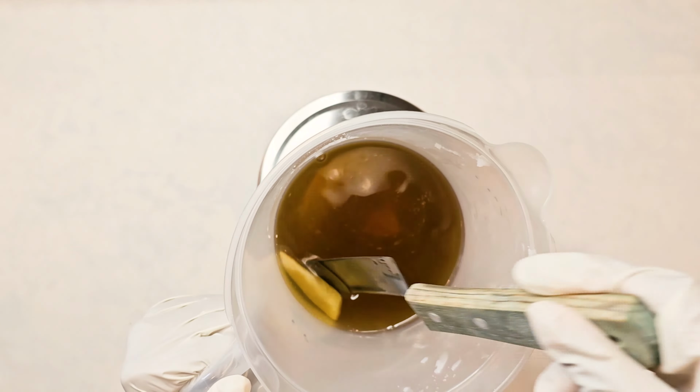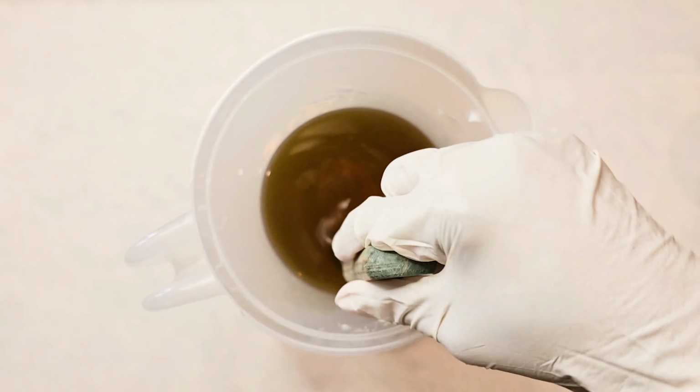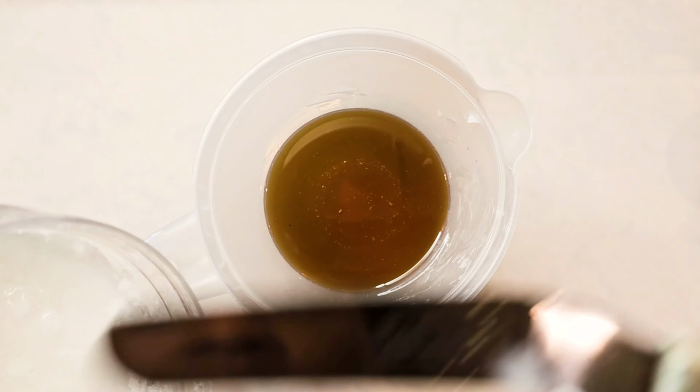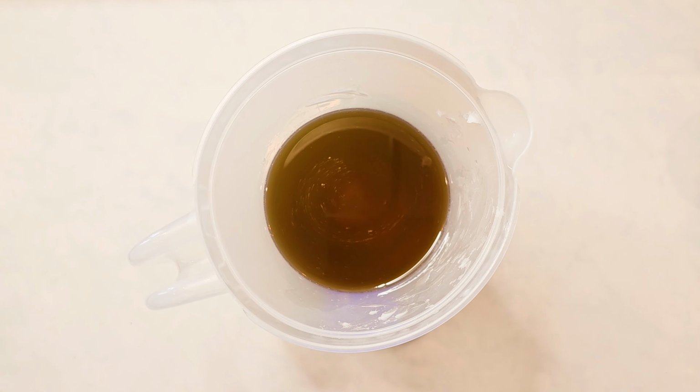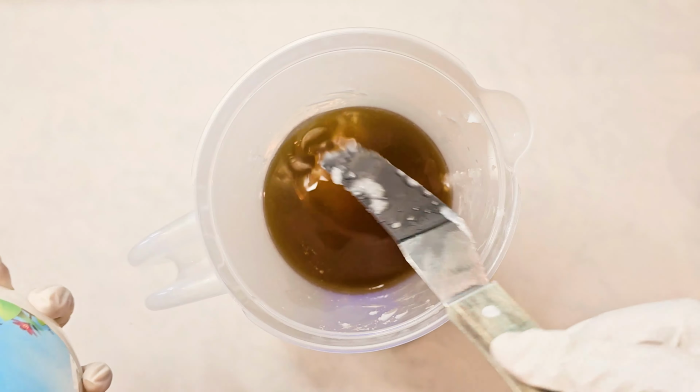So here is my hard oils melted, and now I'm just stirring in the rest of what's not yet melted from that cocoa butter. Now once that is melted, I'll go ahead and add some coconut oil and then add all of my liquid oils. And my liquid oils are really just olive oil and castor oil.